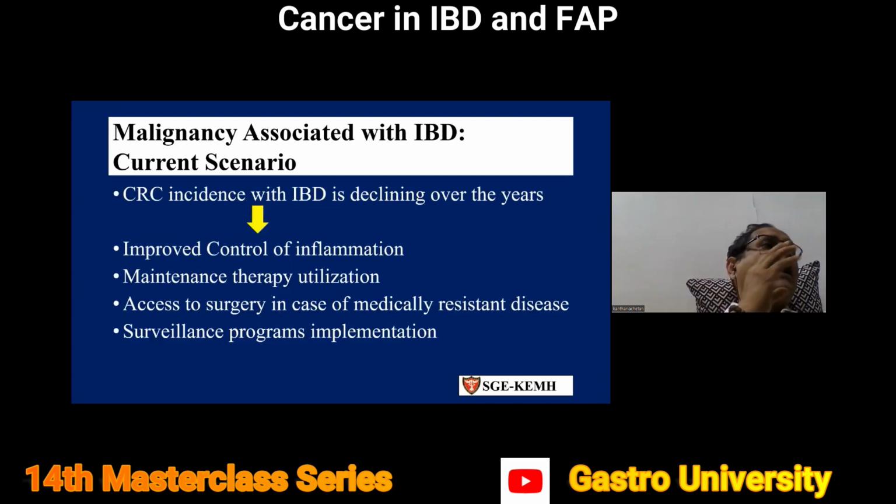Now, in the end, I would like to say that as far as malignancy-associated IBD is concerned, the current scenario spells good news for us because the incidence of malignancy in IBD is declining over the years. And this can be attributed to improved controlled inflammation, maintenance therapy utilization, and a good surveillance program, which leads to early surgery in cases of medical resistant diseases.